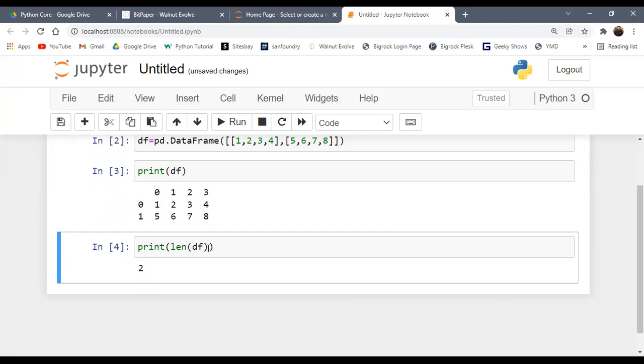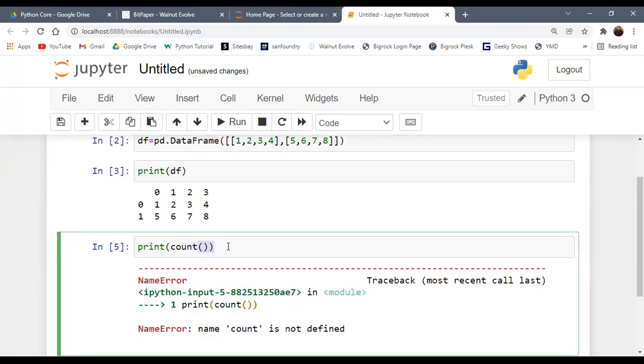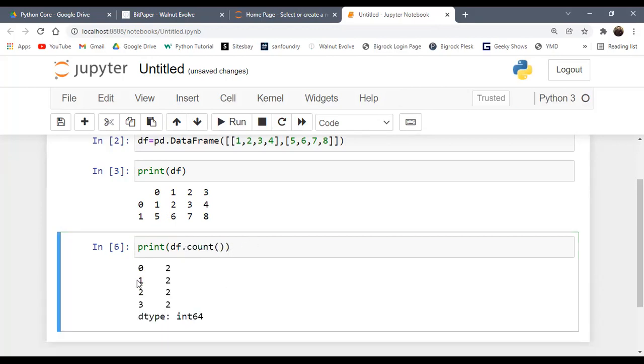Now after this, the next function I am talking about is count, right? I'm not passing any argument here, so it will return all the values by indexing. Just call it with the data frame. See this, by indexing.